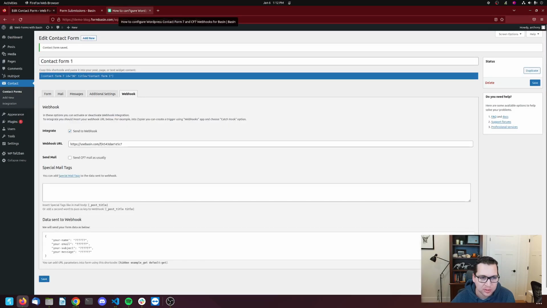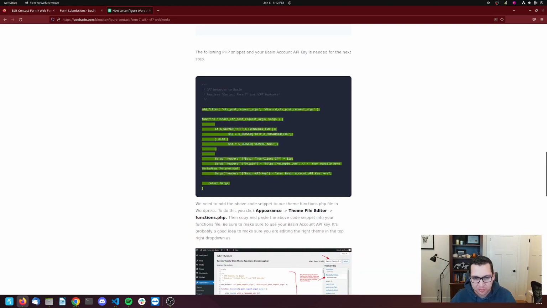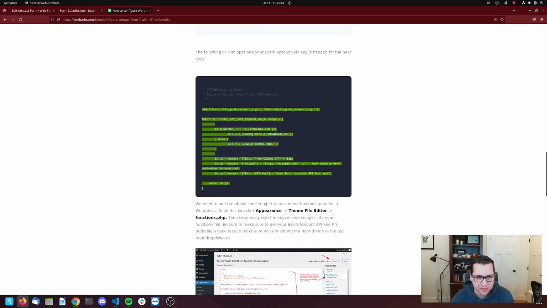Next, there's a very important step down here that requires copy pasting some PHP code. So we need to forward some of the metadata around that submission to Basin in order to improve spam checking. If you skip this step, your spam checking results might not be as good.